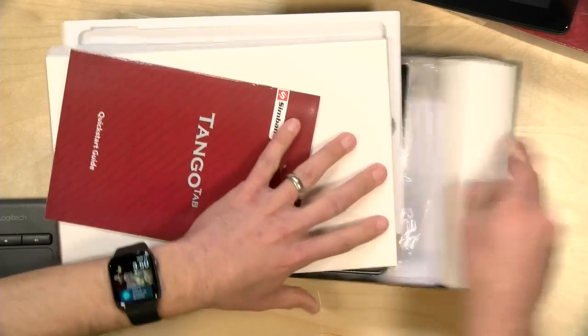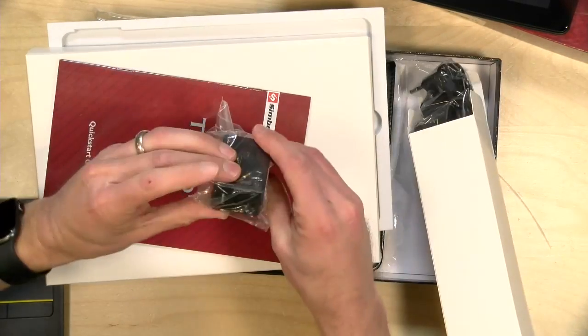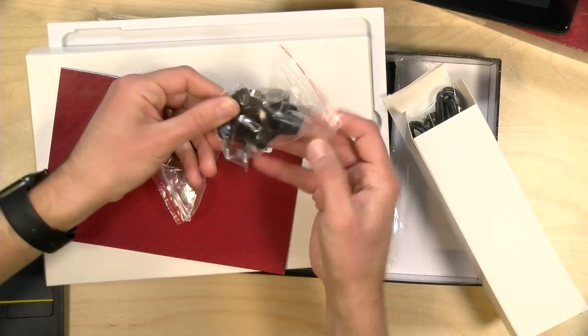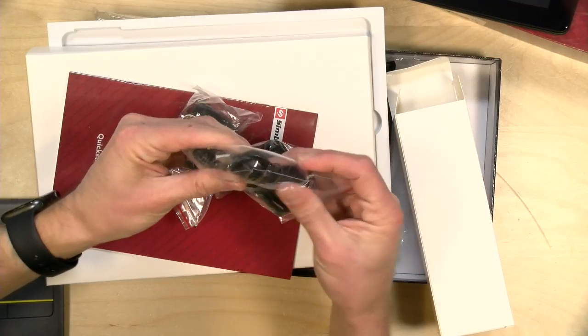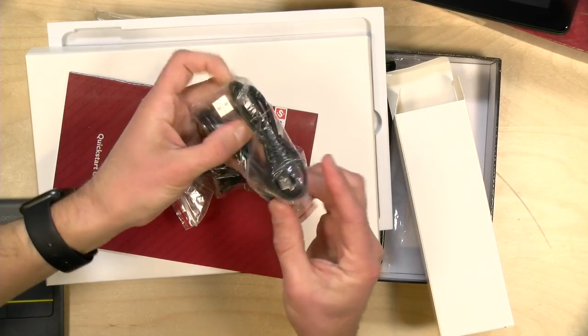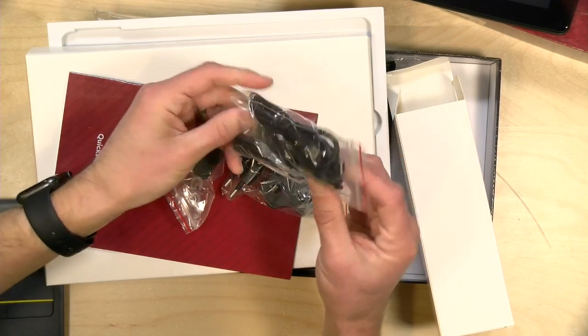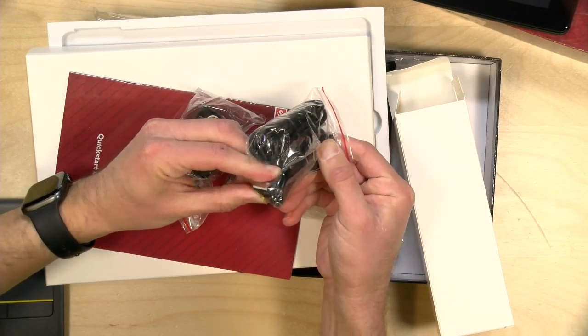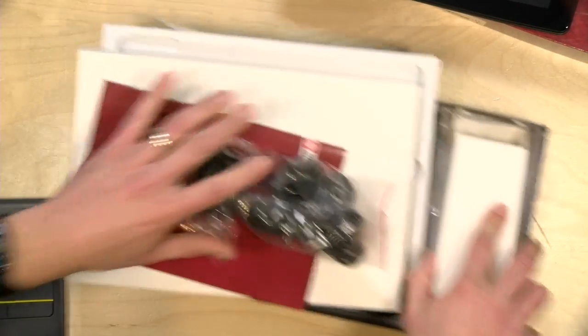And then we have, it's probably easier, power adapter. Yep. So we have a USB power adapter. We have a couple of different plugs depending on your location in the world. And then we have, so you got both a USB cable for charging and then a USB cable with the barrel connector on it. So it looks like you have your choice of how you want to charge everything up there.